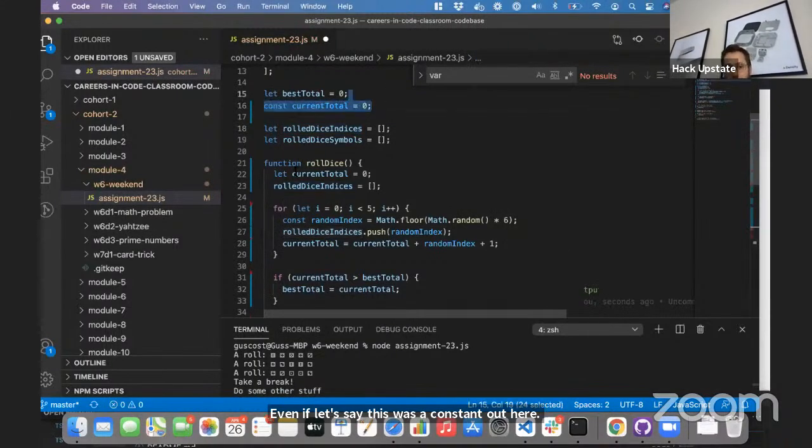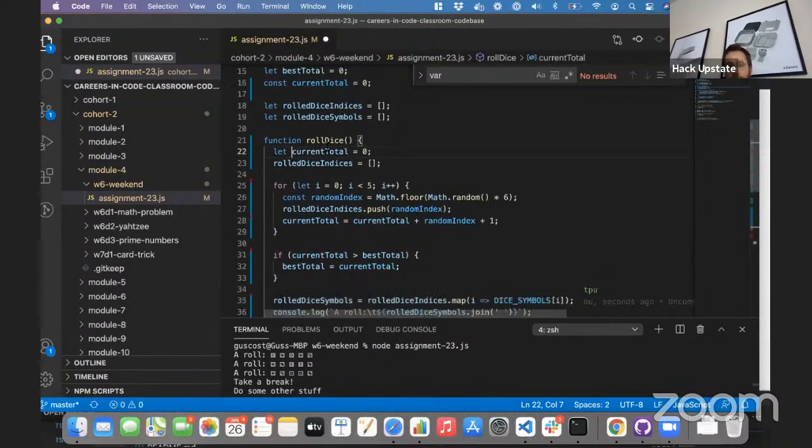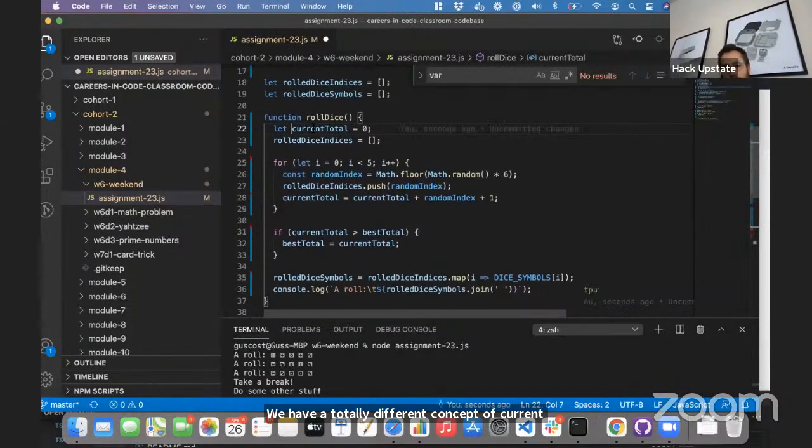These are now different. We've defined a new variable called current total because we've put that keyword there, and we're no longer assigning to this. We have a totally different concept of current total, which is only relevant inside this function.